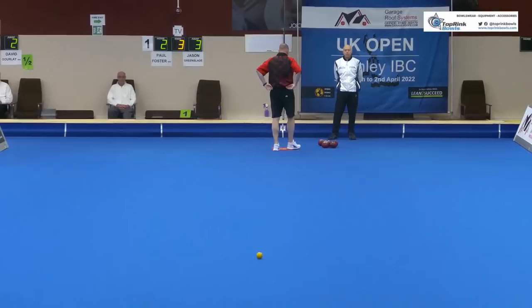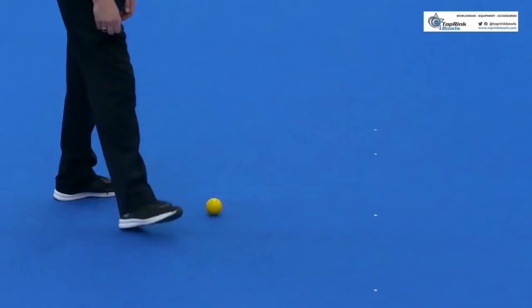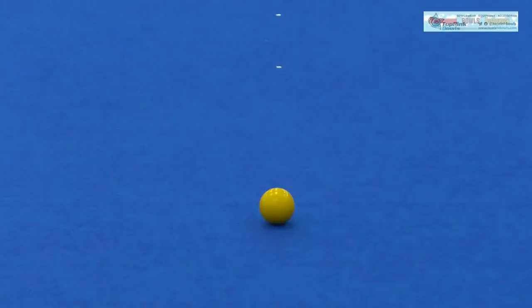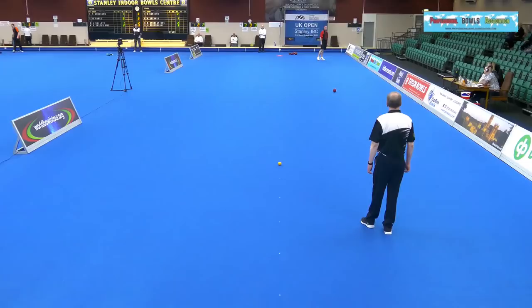I don't think it's April, would you? No, you wouldn't. The scary thing is next Sunday I'm running an outdoor competition at Bolton. Oh, that is scary. Our outdoor actually opens tomorrow. Oh, really? Luckily it's an artificial surface, so it shouldn't be too heavy. But if it's like this, I'll have the right jump on all day. 4.5 metres. I think I'll stick to indoor until the end of April at least.